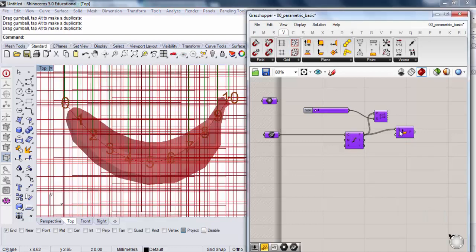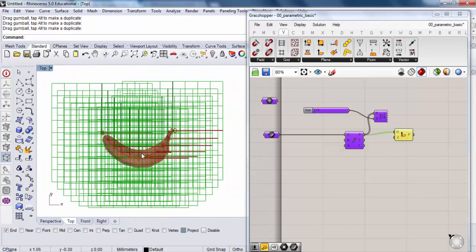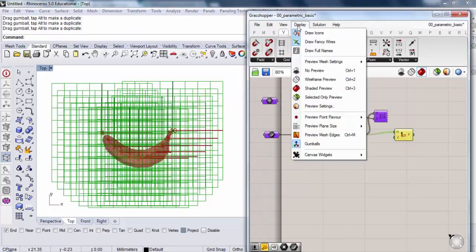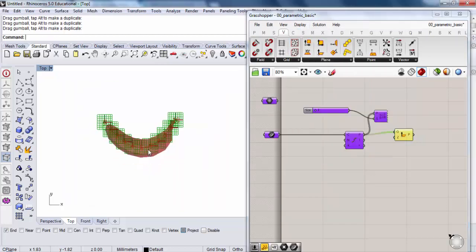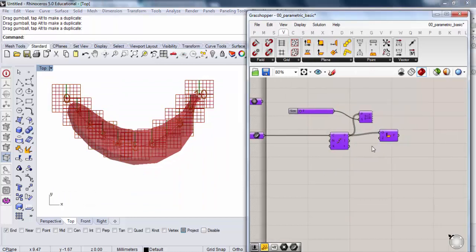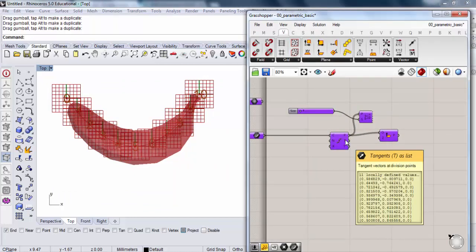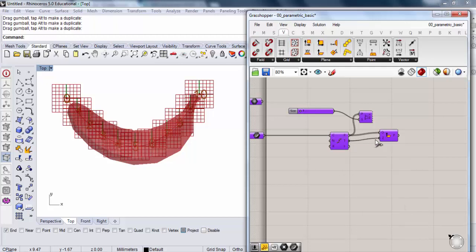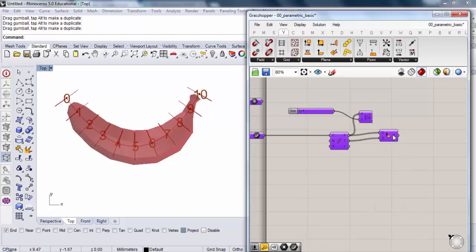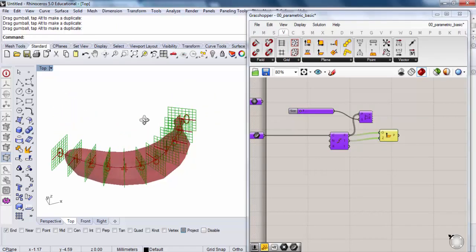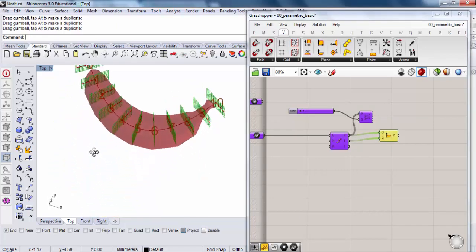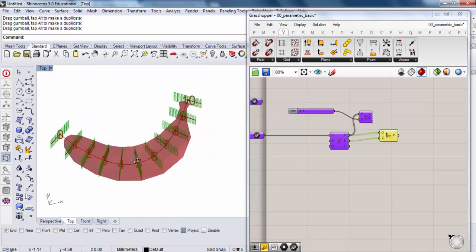And I can plug those into the origin, so it'll create a plane for each of the points. They're a little bit big, so I can go to display and change the plane size. And then, because I've got 11 values here, for the tangent vectors, I can throw that into the Z, and then we get a series of planes that more or less follow the shape.